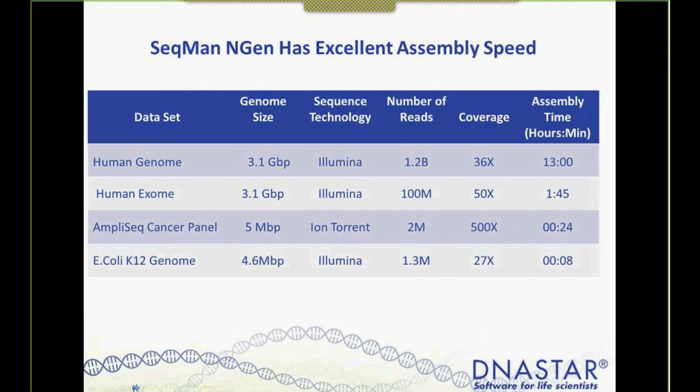So one of the first questions that comes up with using software on a local computer and not, say, on a big Linux cluster is, are you going to be sacrificing speed? If I use some open source software up on a cluster, is that going to be a lot faster than running commercial software on my laptop or on my desktop computer?